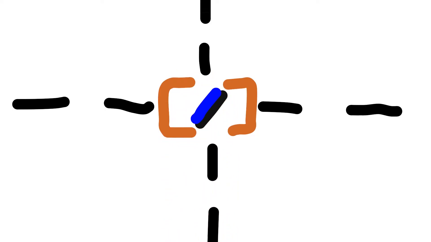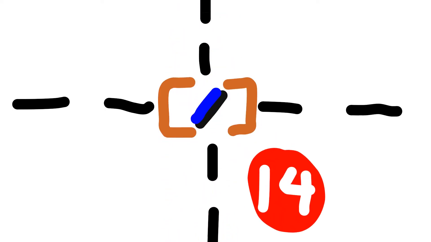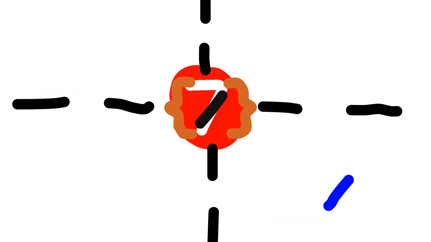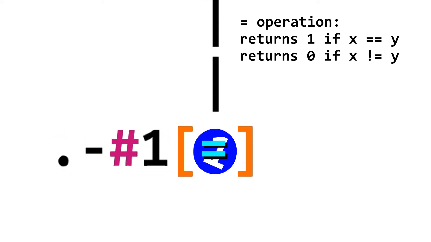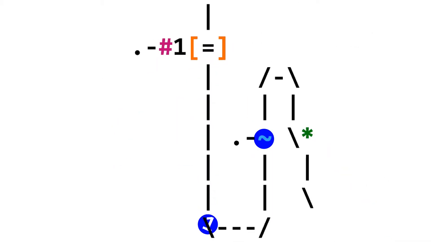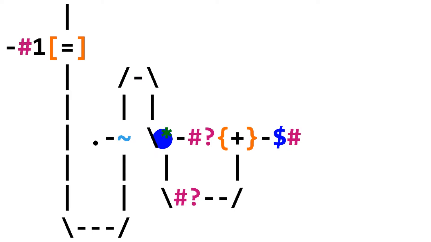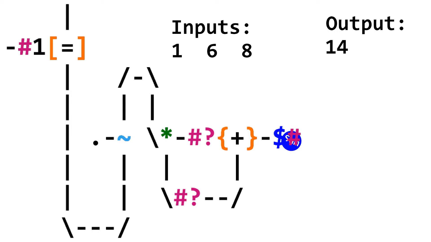The copy that moves downwards moves into an equals operation. An operation takes in two values — one coming in horizontally and one coming in vertically — performs whatever operation is inside of the brackets, and then a single dot exits. If the brackets are square, the vertically moving value is on the left side of the operation and the result exits vertically. If the brackets are curly, the horizontally moving value is on the left side and the result exits horizontally. In this context, it checks if the input is equal to another dot with the value of one. The operator returns a zero if values are not equal and a one if they are equal, then exits out of the bottom. The value is fed into a tilde.